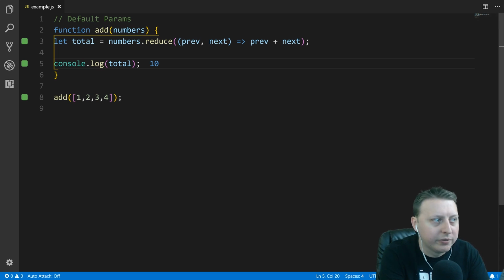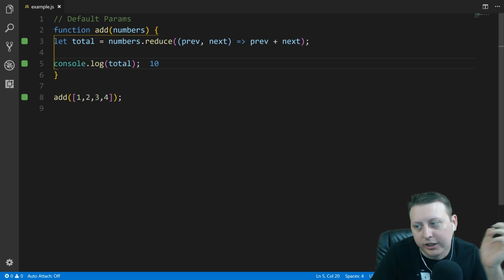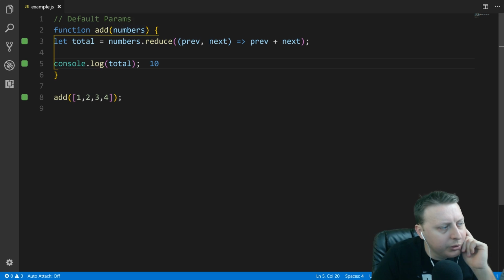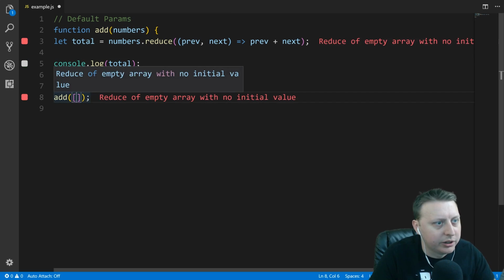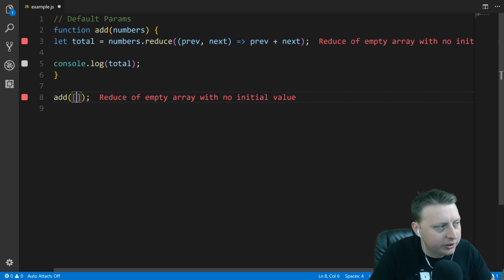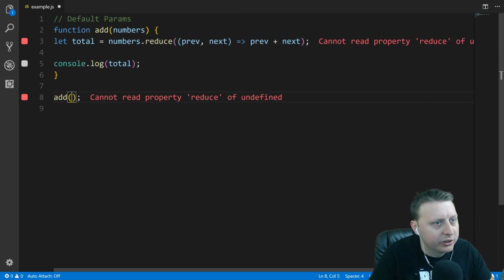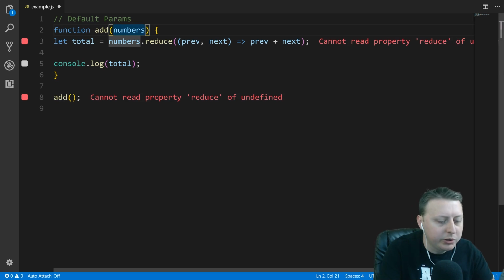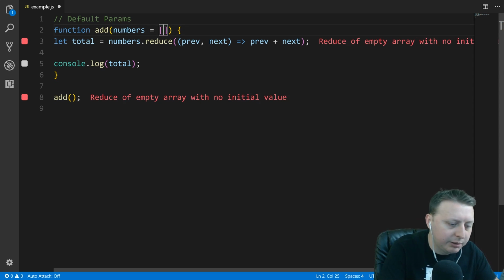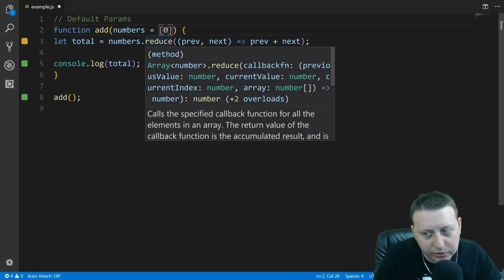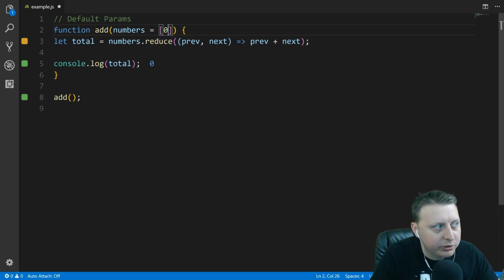So let's take our add function here that we've slightly modified, and now we're passing in an array and it's calculating the values. What would happen if we didn't pass anything in? You know, we passed in an empty array. First off, reduce would fail, but in this case, if we just passed in no values, how might we solve that? Well, we can use the default parameters to assign an empty array with a 0 in it, right? Because a total should have a number in it. And so default parameters give us that ability. It gives us the ability to pass in a value when no value has been assigned.